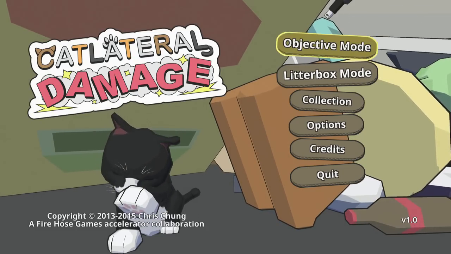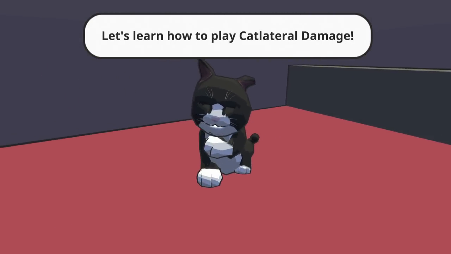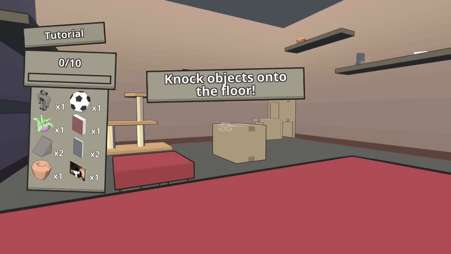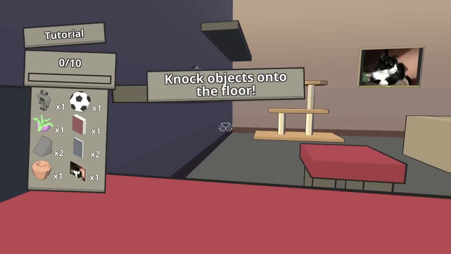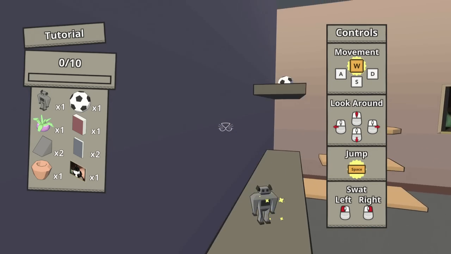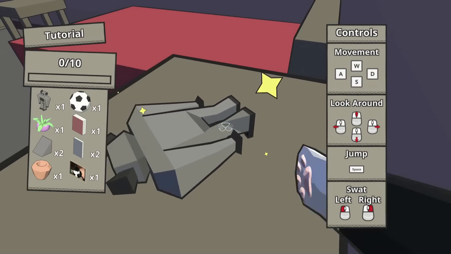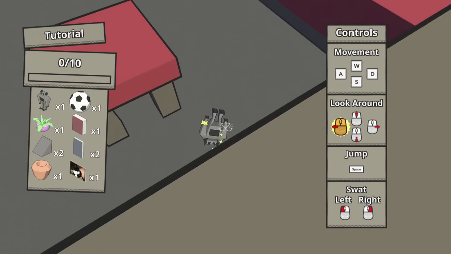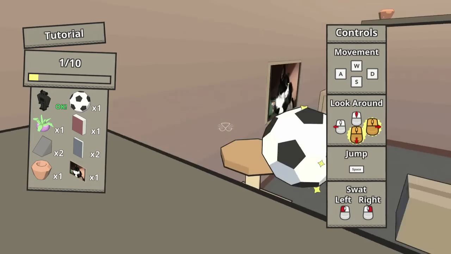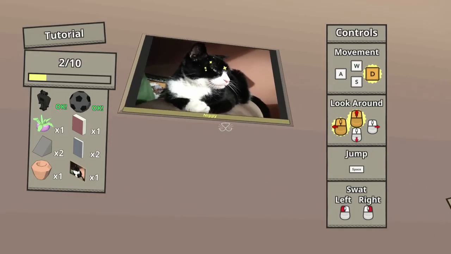Anyway, we're just gonna go. Alright, let's just go into objective. Okay, let's learn how to play Catlateral Damage. This is the strangest game on the planet. There are a few very strange things: knock objects onto the floor. Alright, I got that from the description. So you can jump, space. Holy crap, this jumps far. Oh, so you swat it like that. Get out of here. So I unlocked that. You can swat it over there. Nice. And cats always land on their feet.